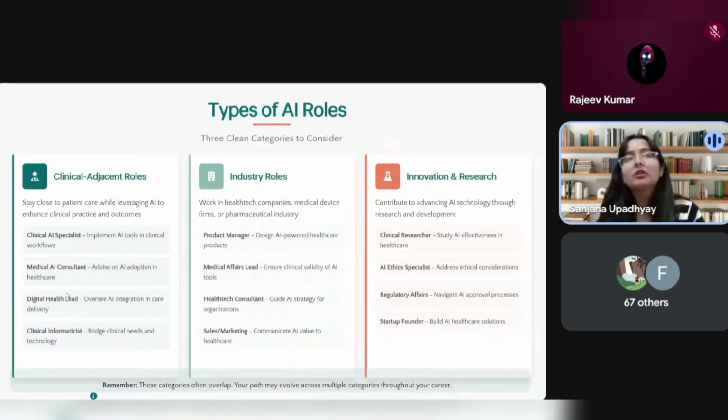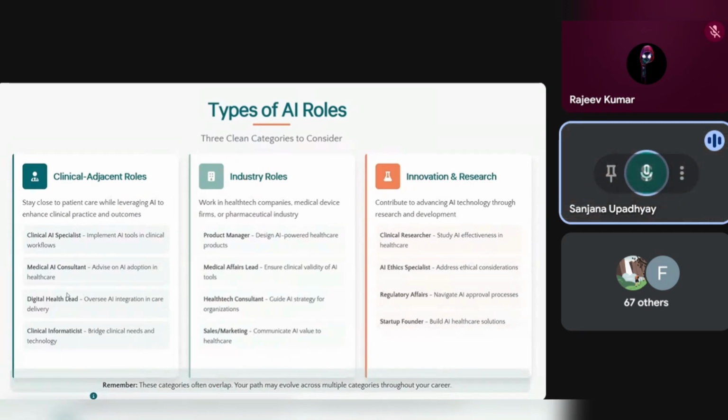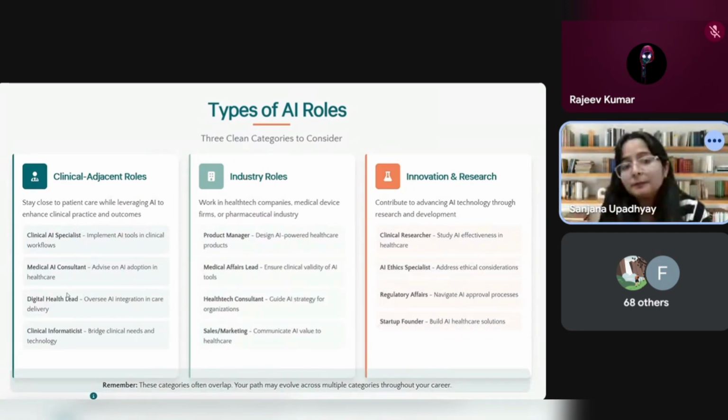So being a professional, you should not think inside the box, you should sometimes think outside the box as well. If you are a doctor with a clinical practice, you can think of having a startup as well, because right now healthcare startups are very booming. Along with that, the government is also providing a lot of funds for this kind of initiative, because in India, employment is not there, especially in healthcare as well.